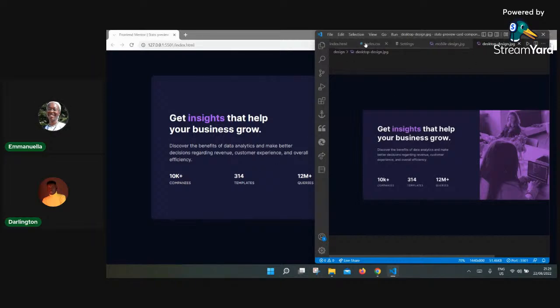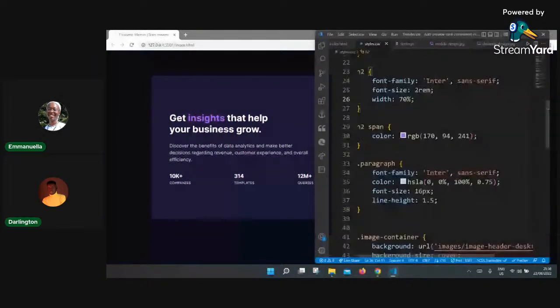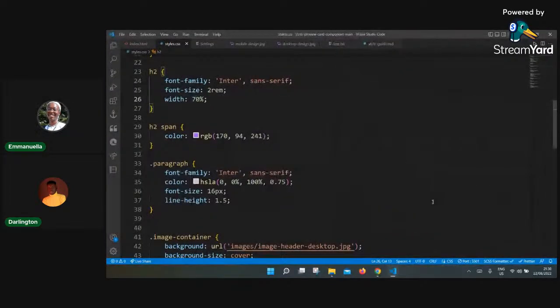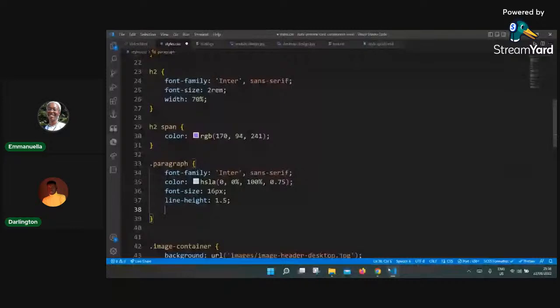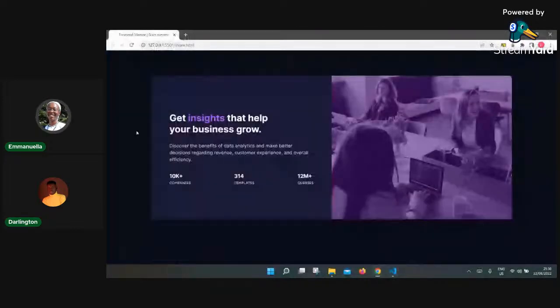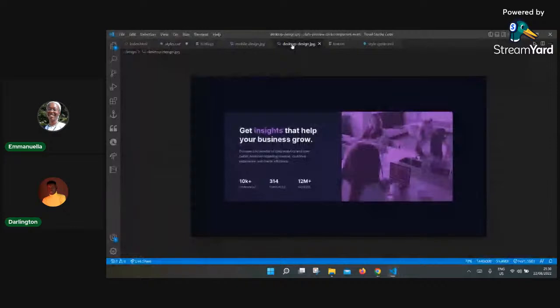Let me just leave this instead of having to move back and forth. Let me still make it big and continue that way. So the next element that we'll touch the width of is the paragraph. The same thing applies as for the H2. Right now my paragraph is taking up 100% of the width of the text container. I want to make it come together a little bit so that it takes up 3 lines like this one. So let's go in there.